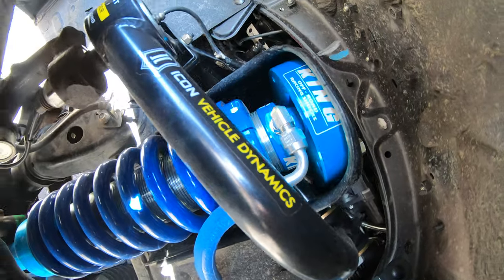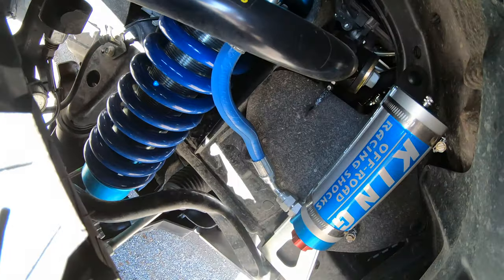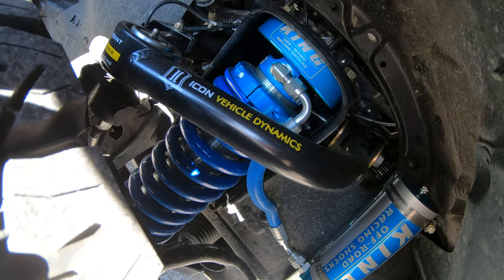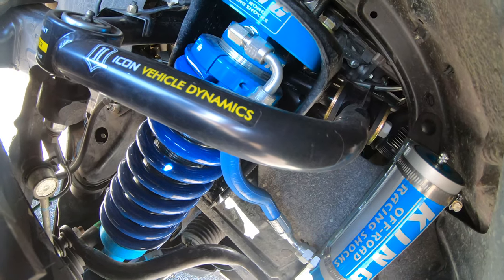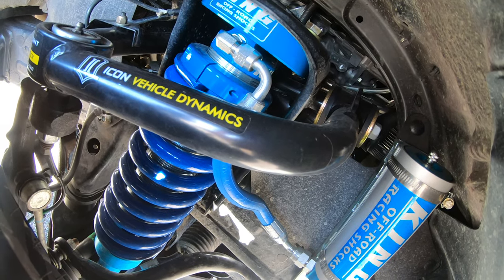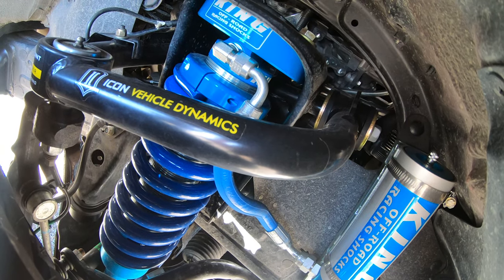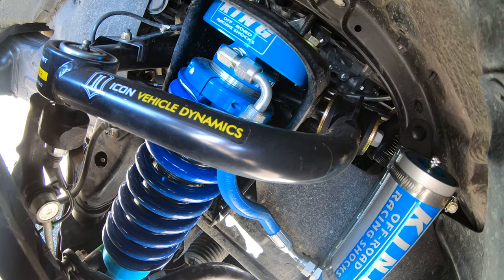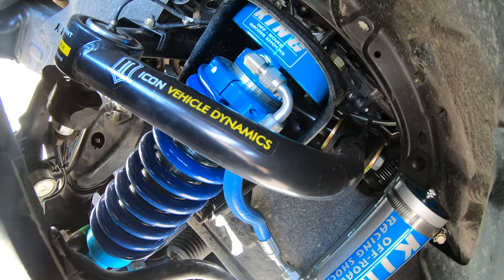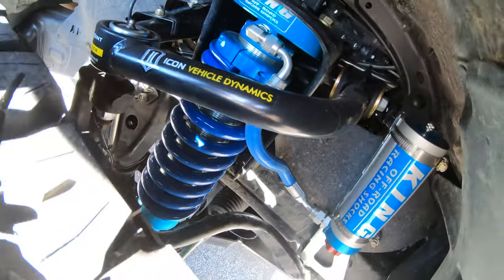So clearly King shocks. These are with adjusters, and these are providing a 3-inch lift, and these are the extended travel shocks. Now there's a difference between long travel and extended travel. Technically extended travel is really like mid travel length, and it just gives you an extra inch of droop, which is great. It has very little drawback, so a lot of people are changing to these.